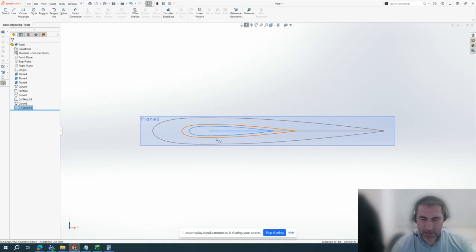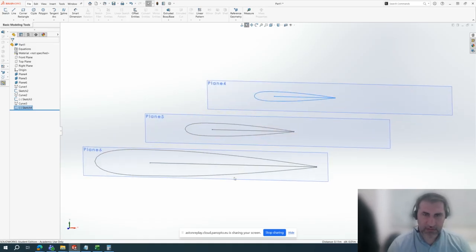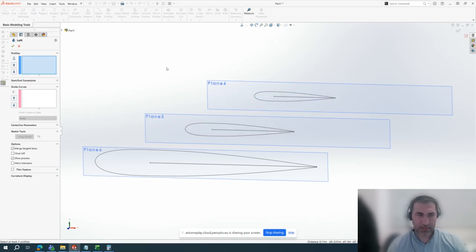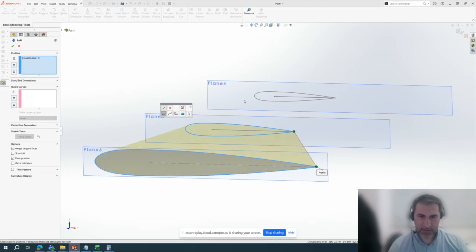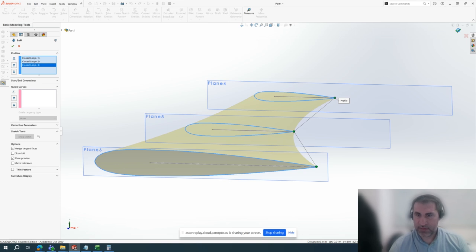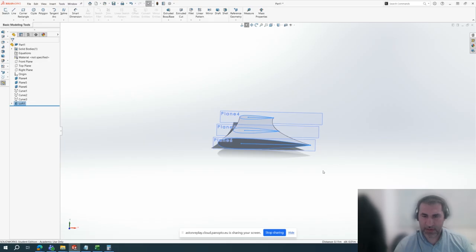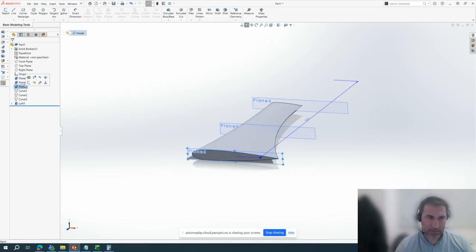Let's take a look at them. So the aerodynamic centers are on top of each other. Then I can use loft to create the blade. Loft pass space. Okay. So I can select this. Okay. Then select this. Okay. Then select this. Okay. Great. Now I have created the blade that I want.